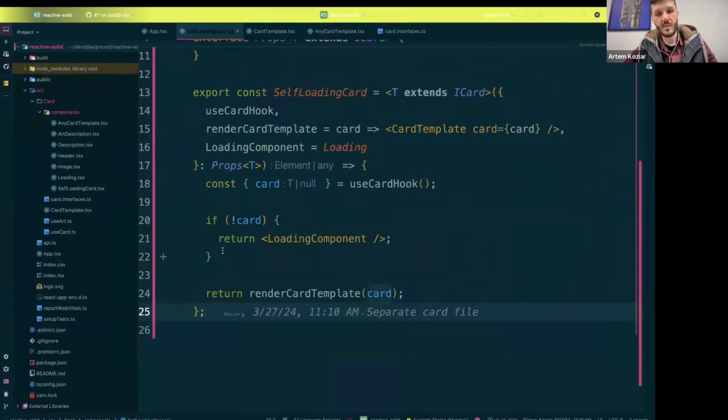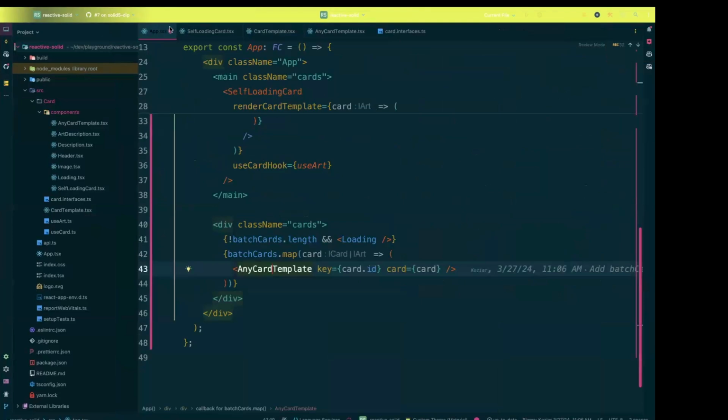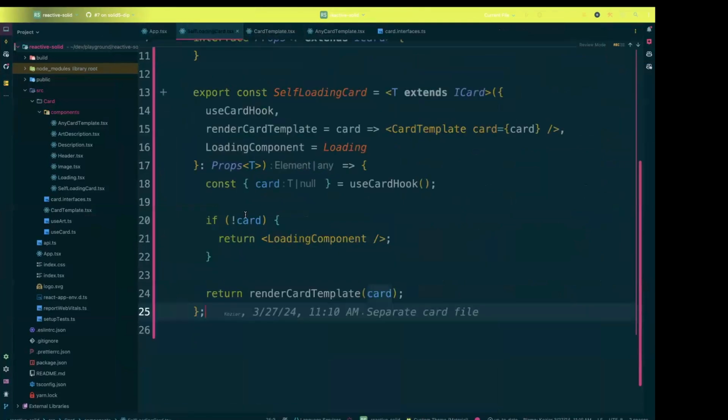Questions to this step? Artem, I think on line 20, if the card is empty from the API, or the database is empty, you will display the loading component. You should add an additional loading state and provide here a state, but not card. Like loading should come from the use card hook, right?